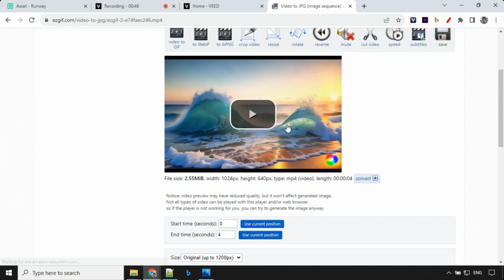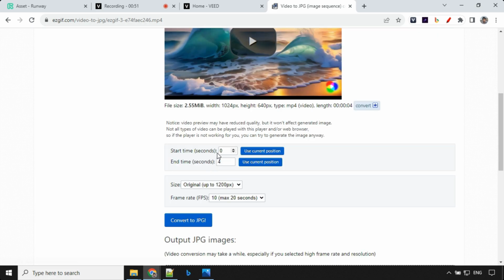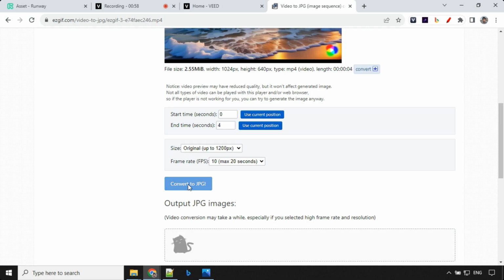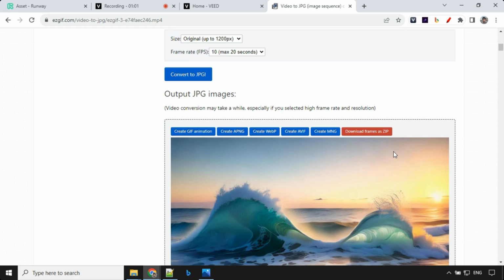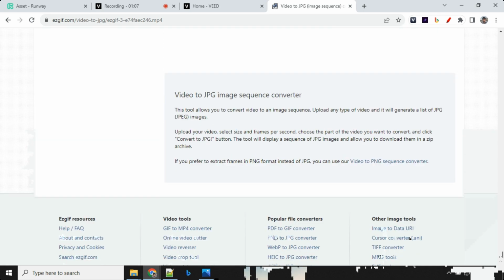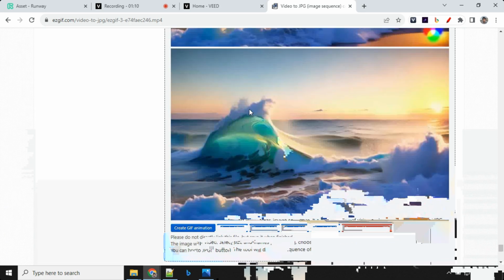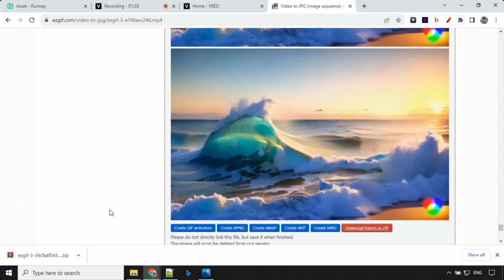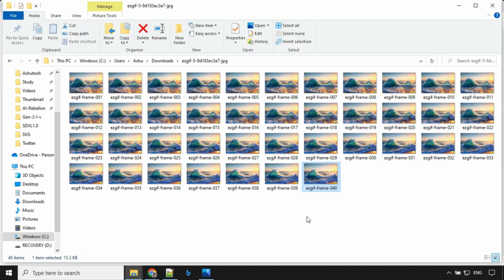Once file is uploaded, you have this option, start to end time, and then frame rate per second is 10. So let's go ahead and convert to JPG, and you'll find that there will be total 40 images generated for each frame. Okay, so let's go to the bottom, and we have this as the last frame. So what we'll do is we can download this, but I'll go ahead and download the entire frame, and this will give us the GIF format. Once we have unzipped it, we will have this 40 frames, as I said. So we'll be using this frame as an input.